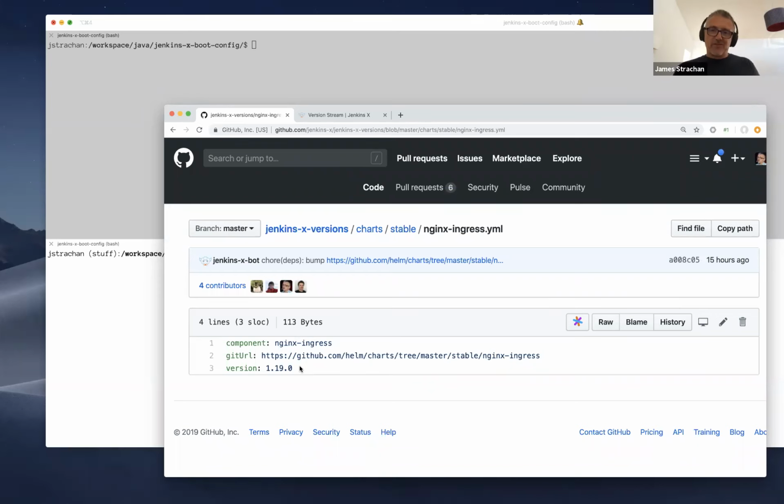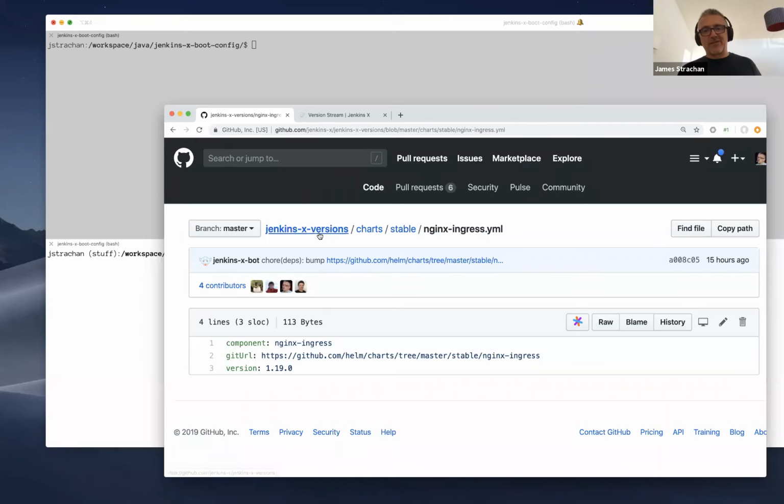Starting to lock down charts has been a huge boon to Jenkins X. We've had huge stability improvements because of that. And we've always wanted to take that on and then lock down everything, basically. Charts, images, binaries, build packs, quick starts, and so on and so forth.